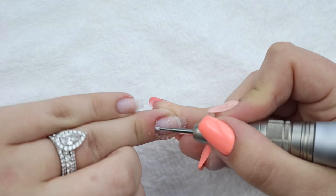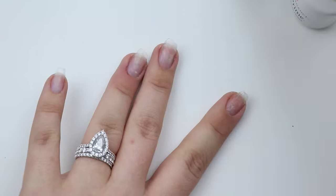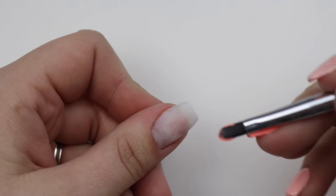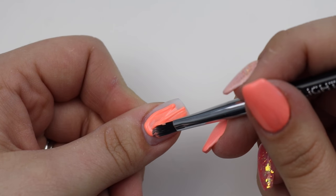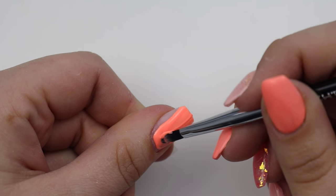Now I am prepping the nails. Again, this is in a fast forward motion, so it looks like I'm super rough here, but I'm not. It's literally on speed one, and that's a cuticle bit, so I'm just getting everything off the nail plate in preparation for the gel. So I put Vitaprime down, and then I do a very little bit of tack, and then I do a base coat, which was obviously not in the video, but I do. And now we have the bee's knees, and I'm obsessed with this color, obsessed.